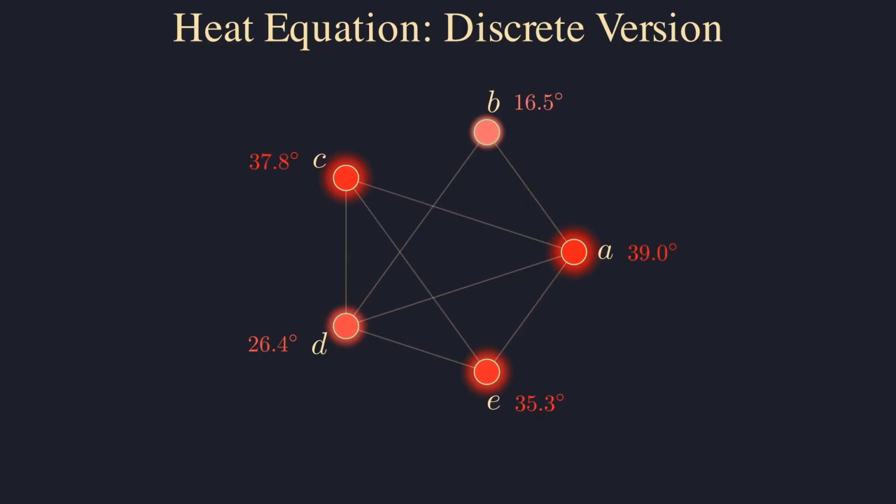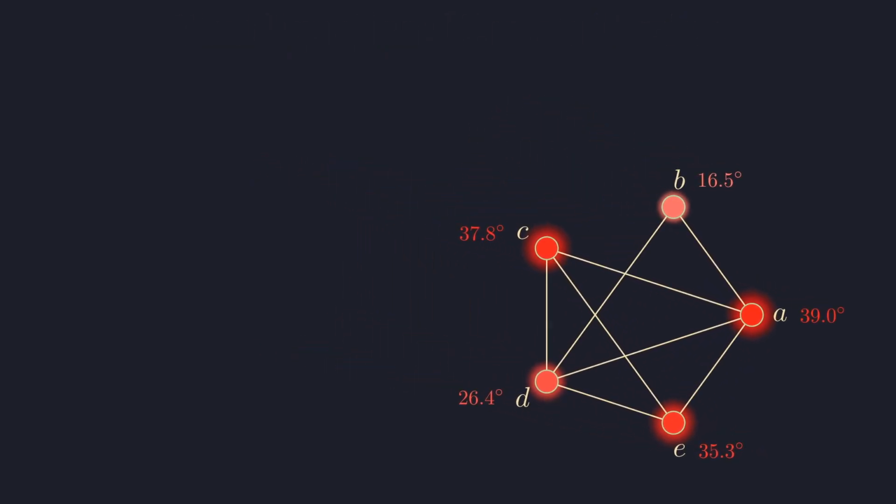Before building our model, let's outline a few basic assumptions. The first one tells us about how much heat will flow along an edge in a given time instant. As we have already mentioned, if there is no edge, there is no way to directly transfer heat between two vertices. On the other hand, if there is an edge between y and x, then the rate of heat transfer along that edge will be proportional to the temperature gradient across that edge.